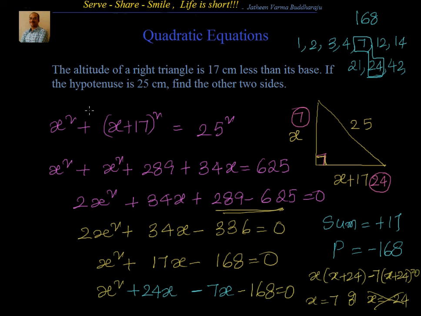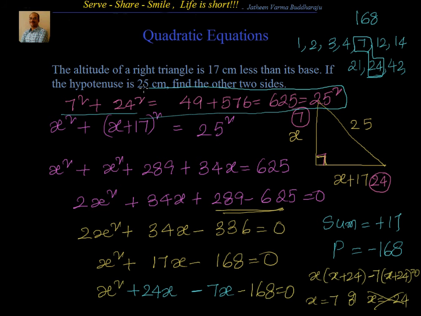We can check Pythagoras theorem: 7 square plus 24 square equals 49 plus 576, which equals 625, that is equal to 25 square. So we can cross check whether we did this solution correct or not. In the next session, we will continue with these examples and try to solve some more examples related to quadratic equations, solving them by factorization method. Then we will go to completing the squares method, and after that, quadratic formula. I will catch you in the next session. Thanks for your time and support, bye for now.